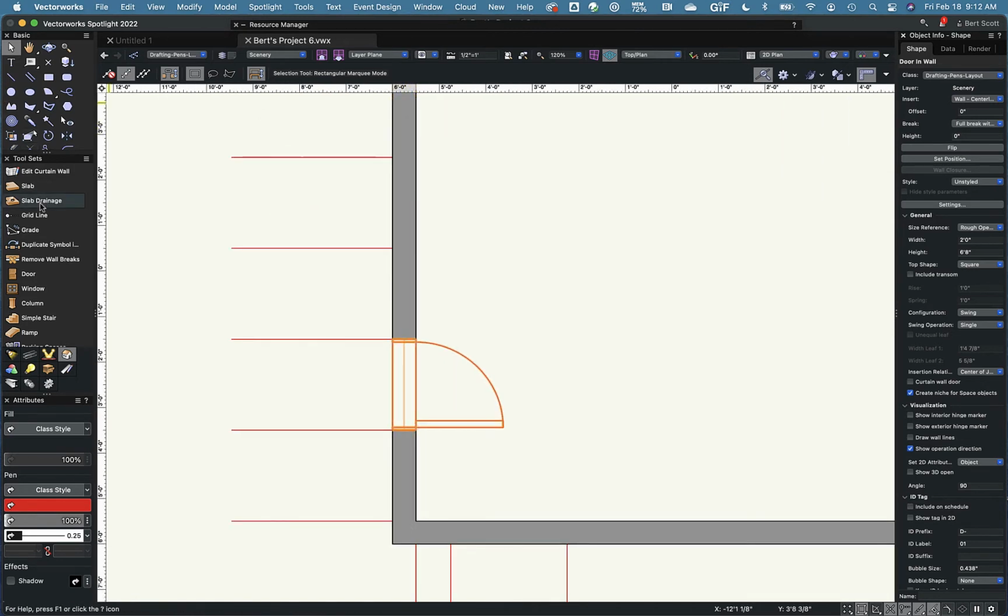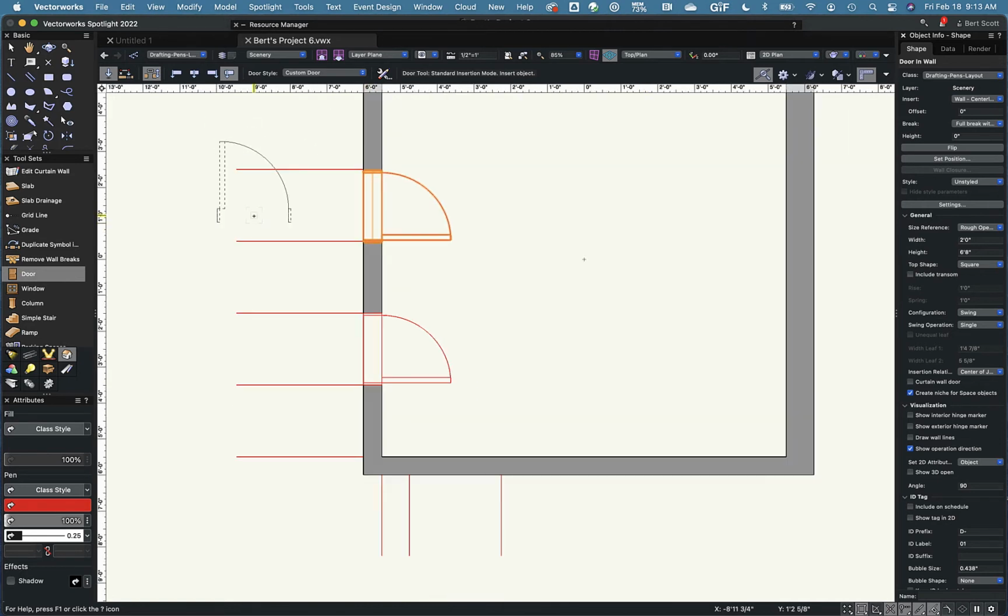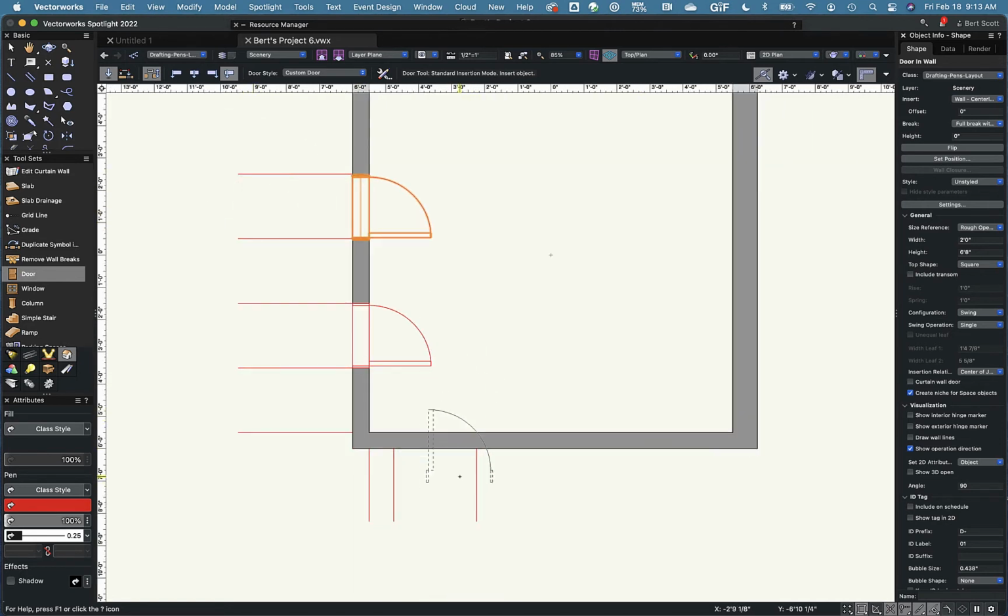The other way of doing it is when you actually put the door in. So I'm going to hover here and hover here, and then hover here to get the center. When you actually put the door in, on the first click, you are saying where you want it to go, and then if you move the mouse around, it will rotate the door around. So once you get it in the position you want, then that could be your second click. So that's another way of making sure that the door is swinging in the right direction. So then those are the two closet doors.